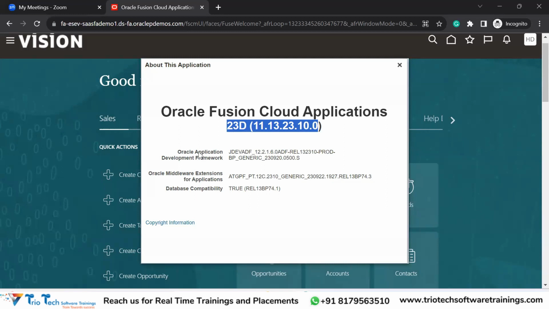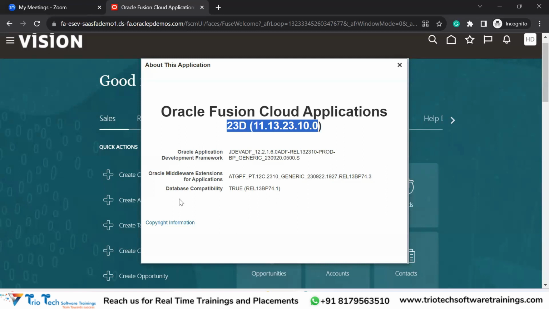Now you might be thinking, how are these details relevant in day-to-day business work? Normally, team, there might be a possibility that you are facing some bugs or issues in some functionality. In that case, there is a dedicated portal by Oracle Corporation for this application, known as Oracle Support.